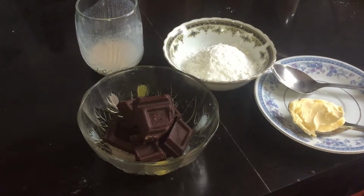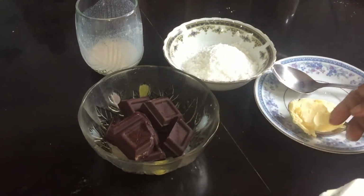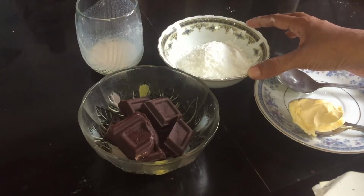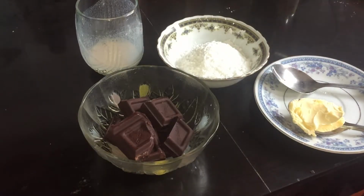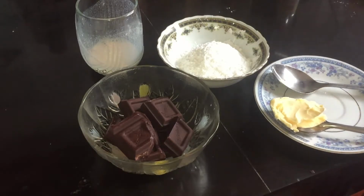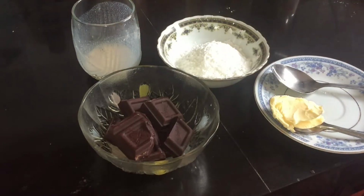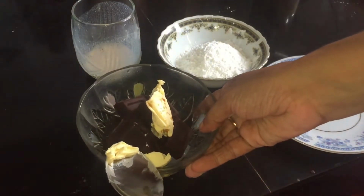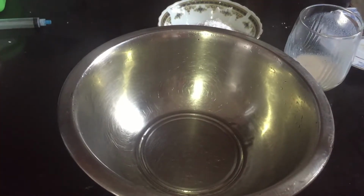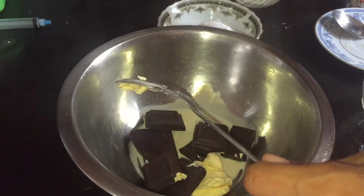For the chocolate glaze, we need 250 grams of cooking chocolate and 3 tablespoons of icing sugar, 1 tablespoon of butter and 1 tablespoon of milk. Add all this together and double boil it. We'll see now how to double boil it. We'll add everything to a cup and we'll double boil it.